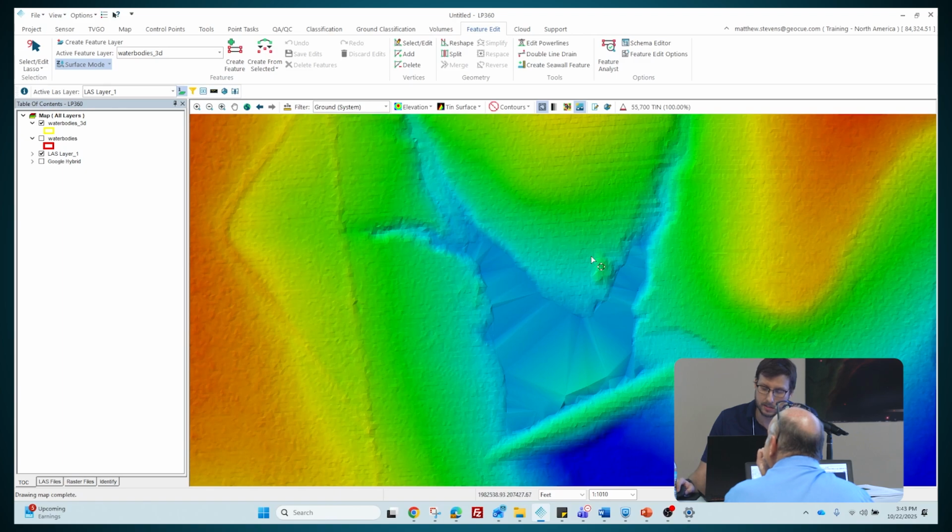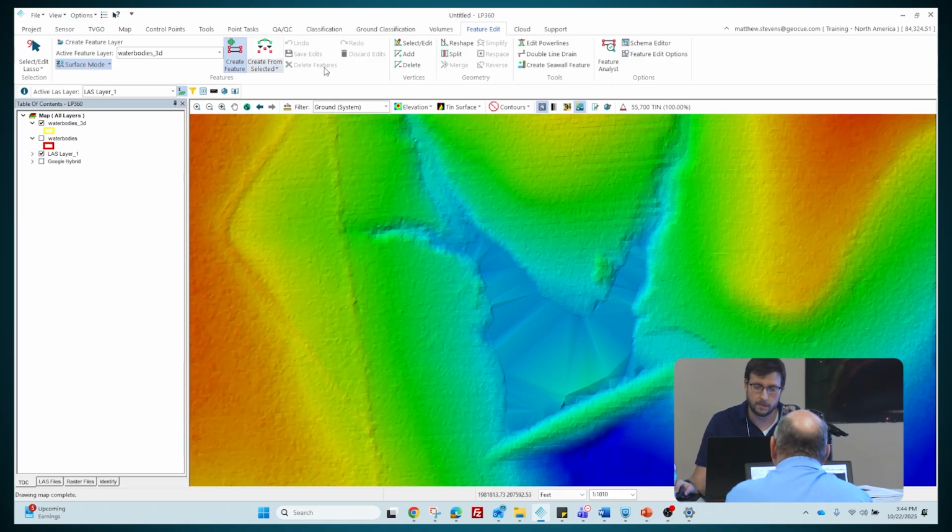We're basically going to digitize around the edge of this little water body. You'll click on this button, Create Feature, here at the top. One of the things we can do is automatically conflate the water body edge however we would like. We already have some PCTs set up for this very purpose. You can see here below the Create Feature option, there's a surface mode. This is the Z surface mode, and you can toggle it on and off. If I were to toggle this off and create it, it's just going to create the feature at an elevation of 0, which usually isn't helpful for most people. I'm going to go ahead and toggle that on.